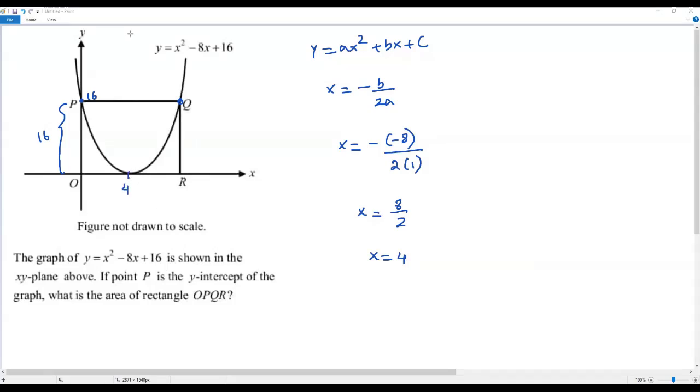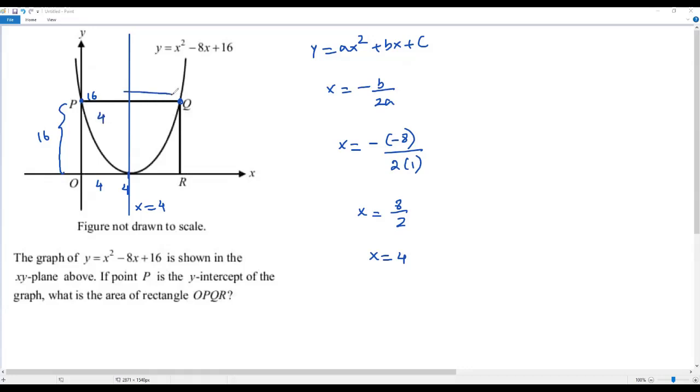Let me draw the axis of symmetry. Usually the axis of symmetry of a parabola will pass through its vertex. So here we have a vertical line as the axis of symmetry for this parabola, and it passes through the value 4 on the x-axis. So its equation is x equals 4. And also let's consider the distance from the origin to the vertex over here. At the vertex, the x coordinate is 4. At the origin, we have 0 on the x-axis. So clearly the length of this line segment is 4. Since the length of this line segment is 4, the length of this line segment also must be 4.